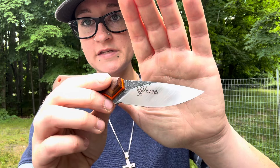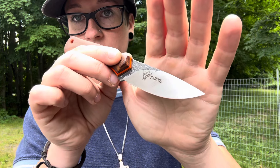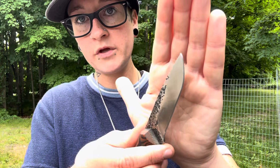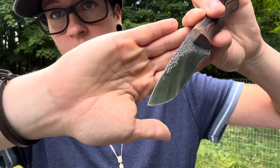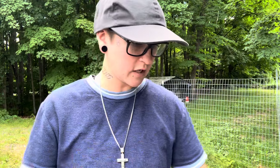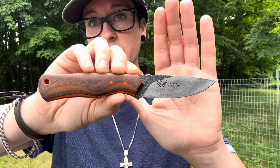The actual model is in K390 at 64.5 HRC, all done in-house. The prototype had 20,000 BTE, whereas this one has 9,000 BTE — a major difference. In my opinion, anything 15 thou BTE or below is pretty slicey, so we have really thin, slicey, hard K390. You can barely see that edge bevel — it's so paper thin. On the prototype it came with about a 20 degree per side angle, which I laid back to 18. There's also a whole bunch more belly on the actual model compared to the prototype.